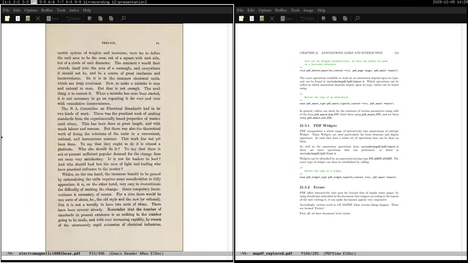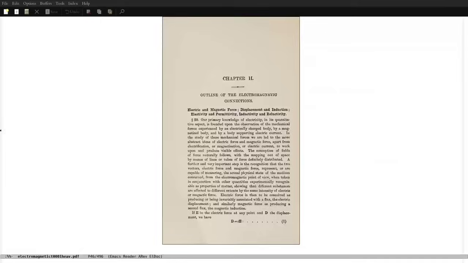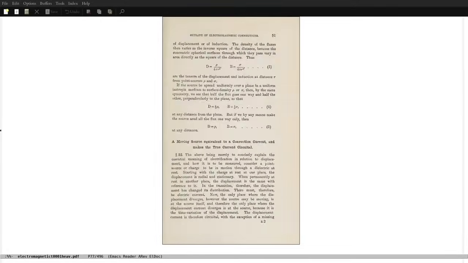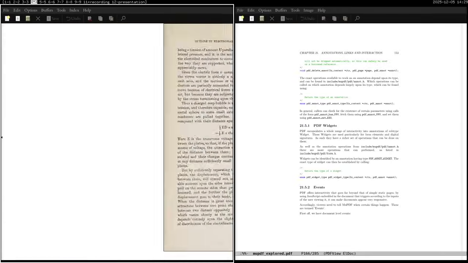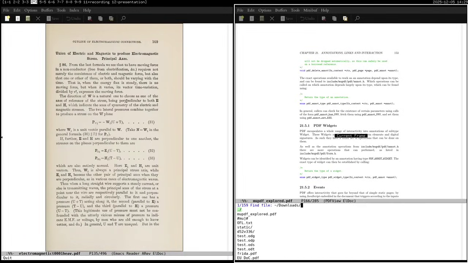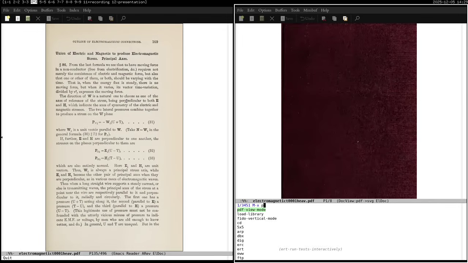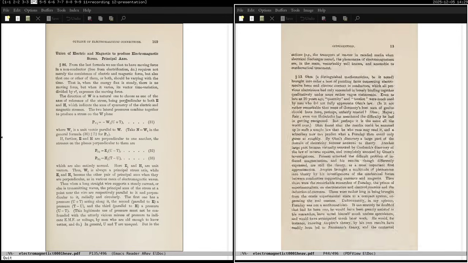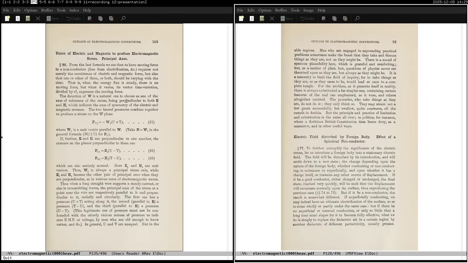Emacs Reader actually does not have any issues rendering this. As you can see, it renders it smoothly and fine without any halts. I can change Emacs even while it's doing so, and it does not have any issues. PDF Tools, on the same PDF, also does not have any issues. Sorry, PDF View mode. PDF View is a bit slower, but does not have any issues. It works.